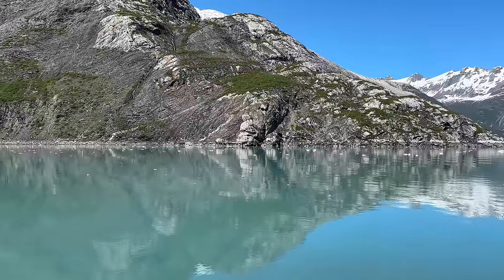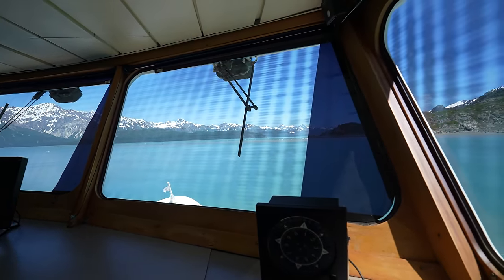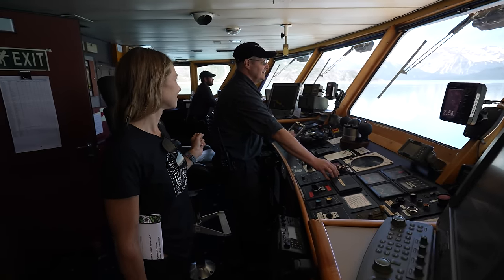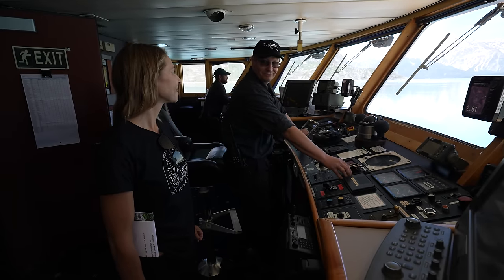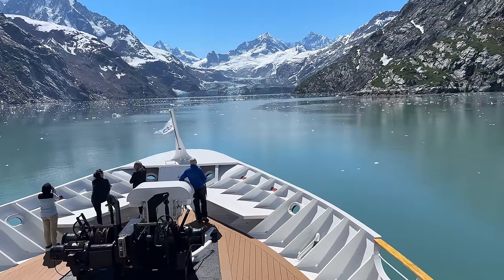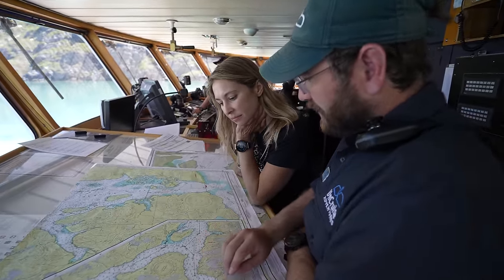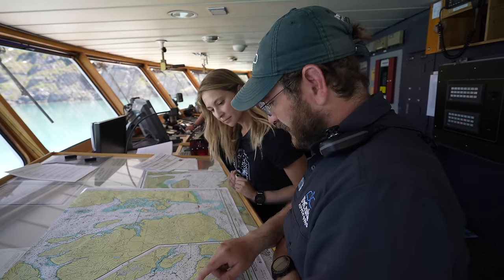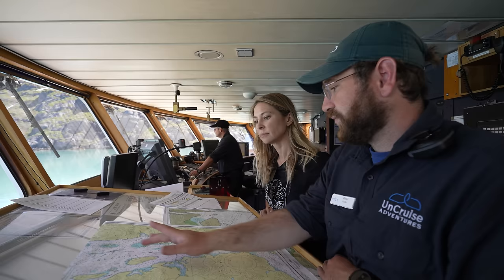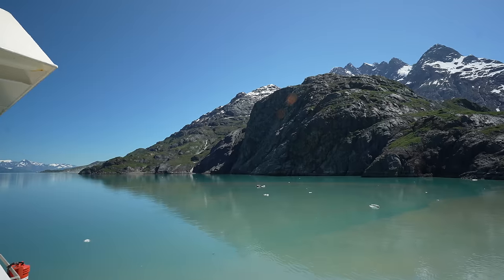The rest of the day was spent with cameras and binoculars at the ready, but before I joined the rest of the guests on the bow I wanted to see what the view was like from the bridge. We are in the captain's lounge — this is our amazing Captain John. His favorite experience in the last couple of months was getting close to the glaciers, especially seeing Marjorie calve right in front of them with waves coming down. On the map, we're working our way back over, heading through the park and making our way down to exit later tonight, stopping at cool spots along the way.